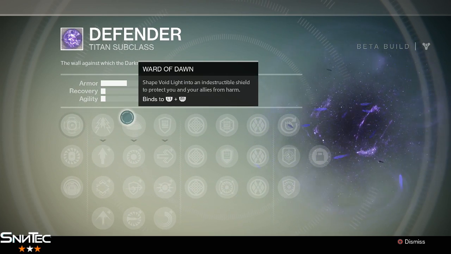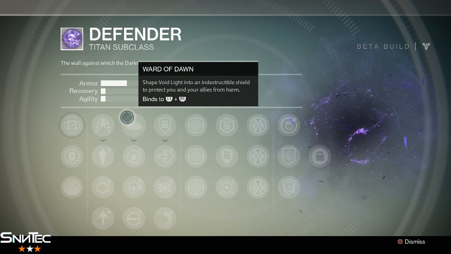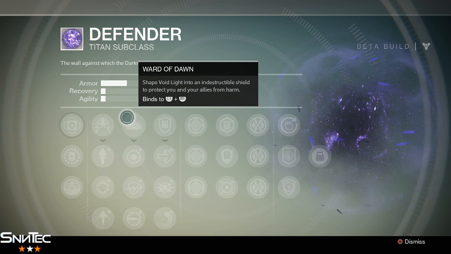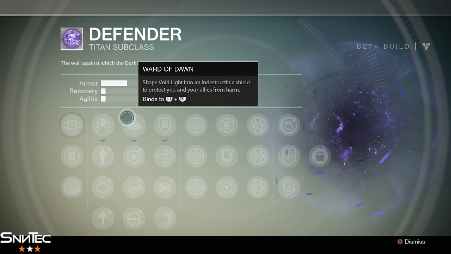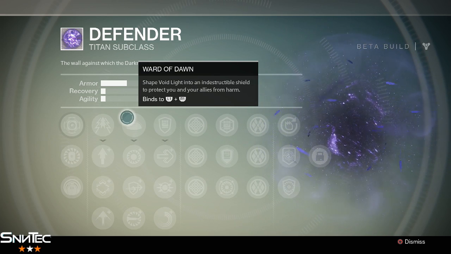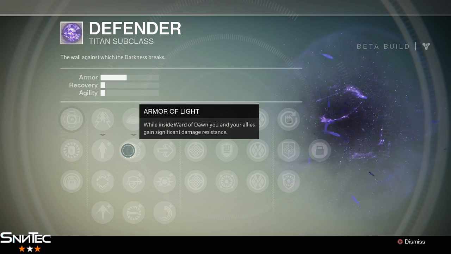Now this is going to be your super, the Ward of Dawn. Shape void light into an indestructible shield to protect you and your allies from harm. So like I said, I can imagine this being useful when you're running a strike or maybe a raid once that becomes available, and you run into some really strong enemies that have basically insta-kill moves. Based off the description of your supercharge move, this sounds like a defense subclass rather than a DPS type subclass. Just my opinion.